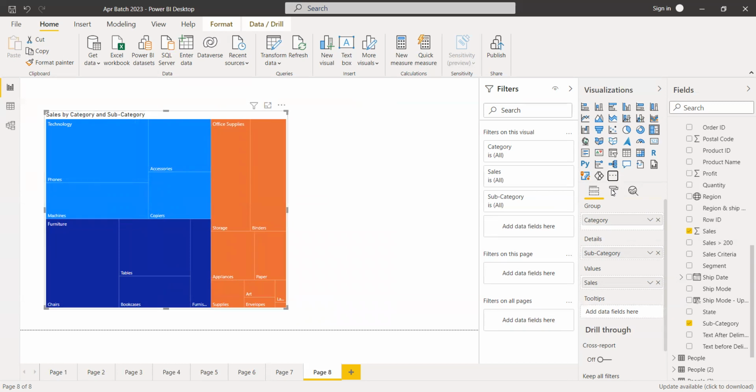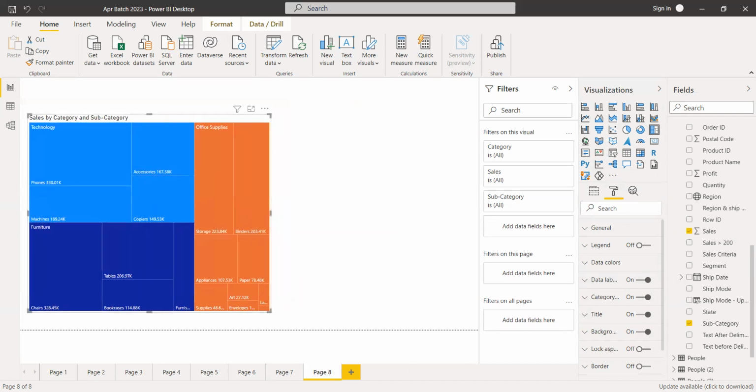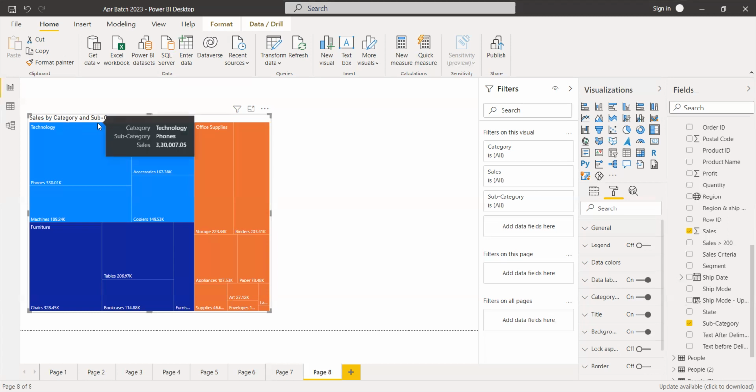So basically, once we switch on the labels, if we see the labels in here, you can see the values now showing up. And as I was referring, the tree map generally has rectangles representing the categories which we are putting in. It will represent the data in a rectangular shape, and as I was saying, it will show the data in a hierarchical format, like we have subcategory as the lower level hierarchy and category as the higher level hierarchy.